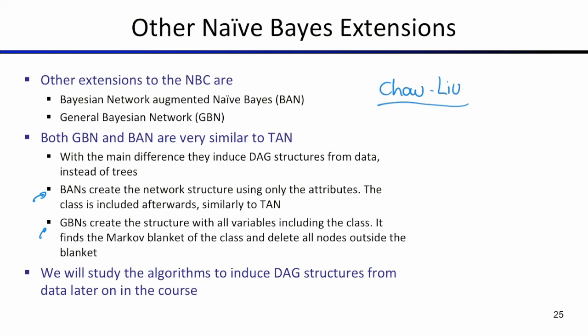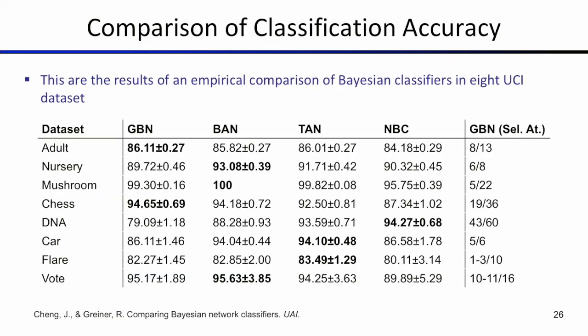It is also used to learn Bayesian networks using tree structure, but in the case of Bayesian networks, we only use the multi information. We don't use the conditional multi information. The conditional multi information is more relevant to the problems of classification, where we condition everything to the class. So it may be interesting to look at some experimental results for this.